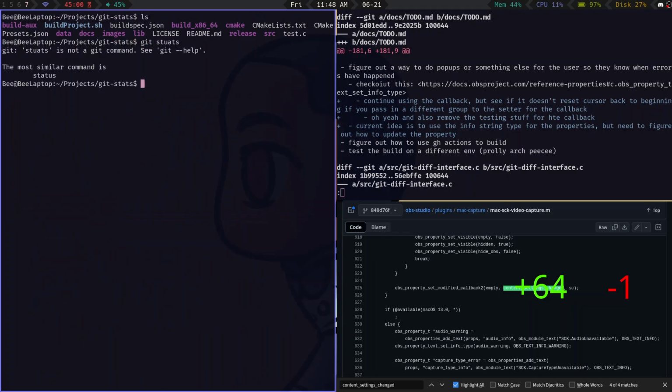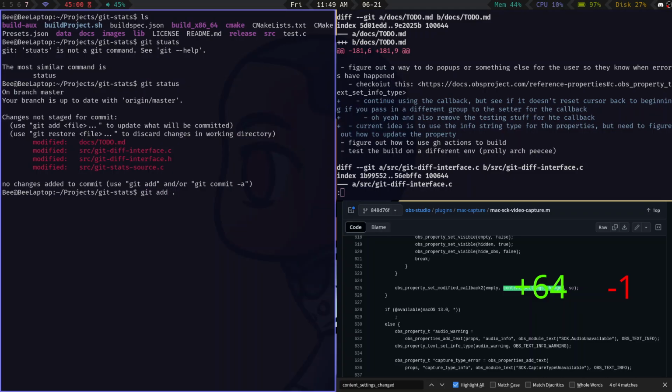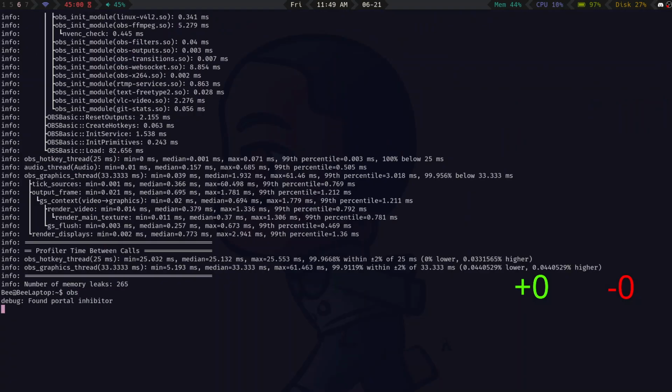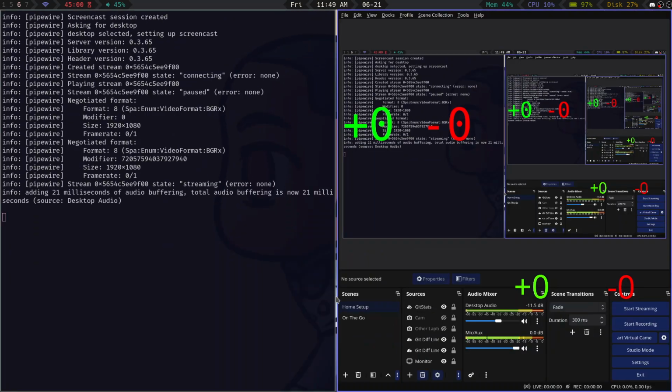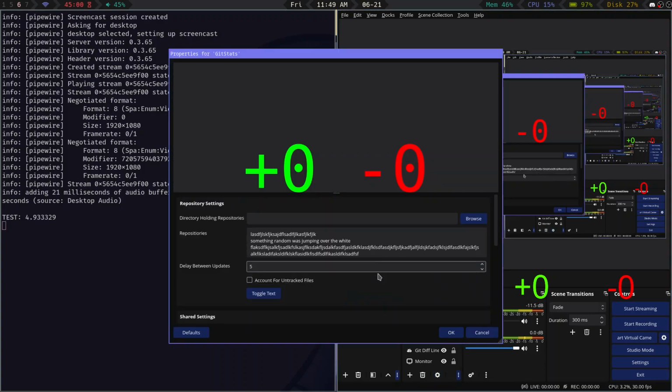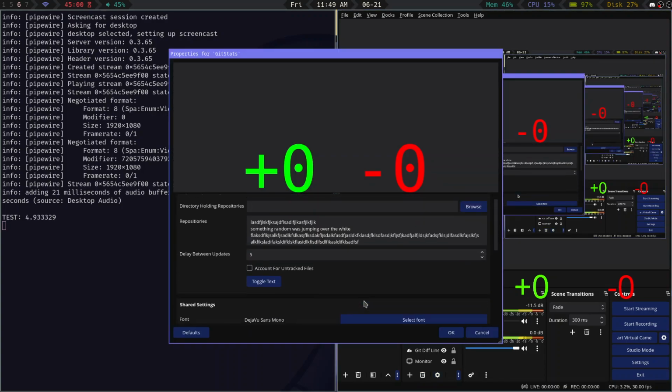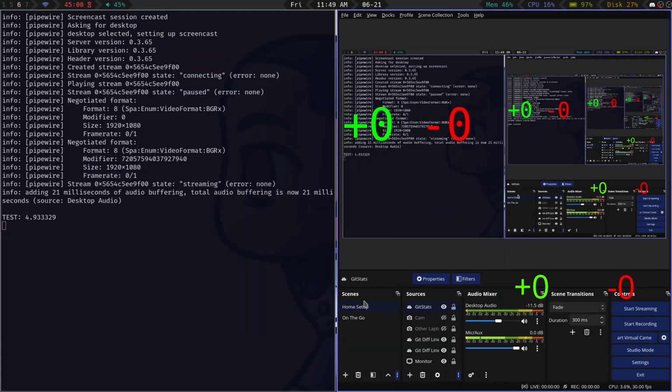Oh, status. This is a feature. Wait a minute. I didn't even get it working. What am I on about? You can't see the error. It updates, but you can't see the error. I'm not committing that.